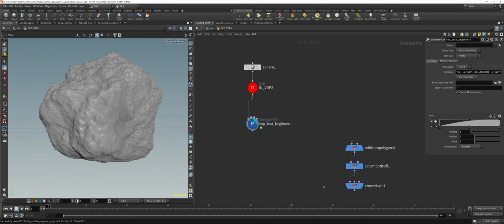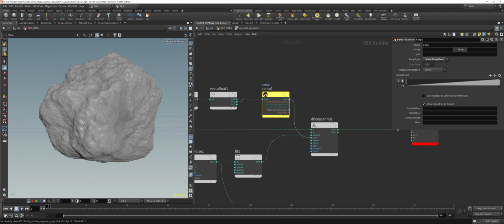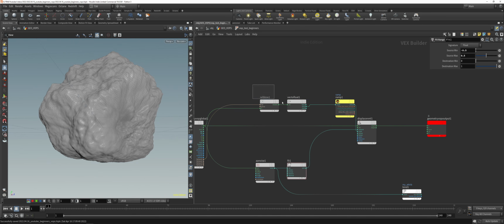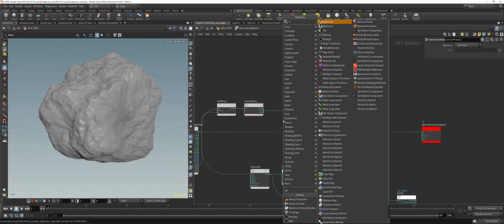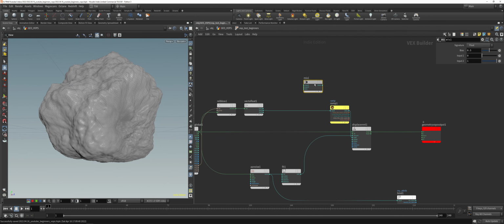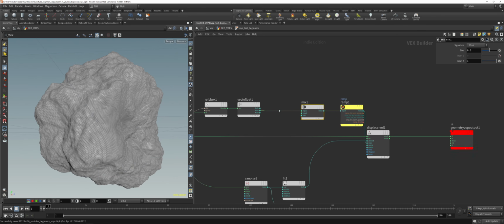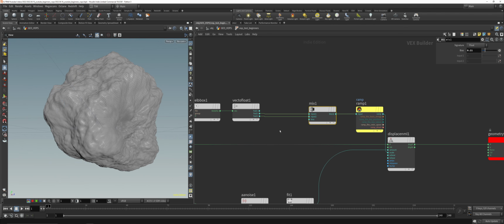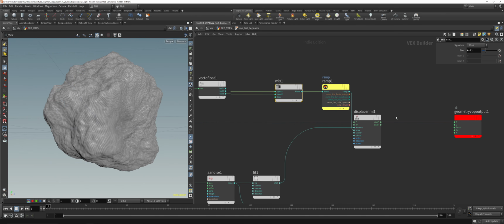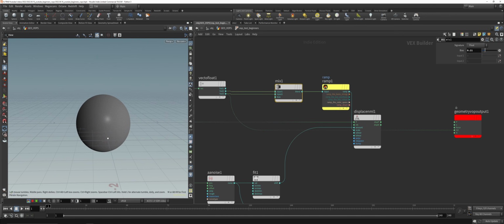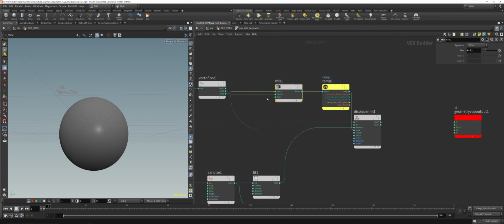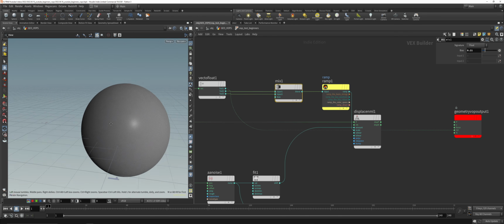Now what you could do is, let's go for the ramp here and place down a mix. And what you can do, you can mix, for example, two gradients. So when we pipe them out to the color, you can see this is like from 0 to 1. This will be the z-axis, the y-axis 0 to 1, and the x-axis 0 to 1.